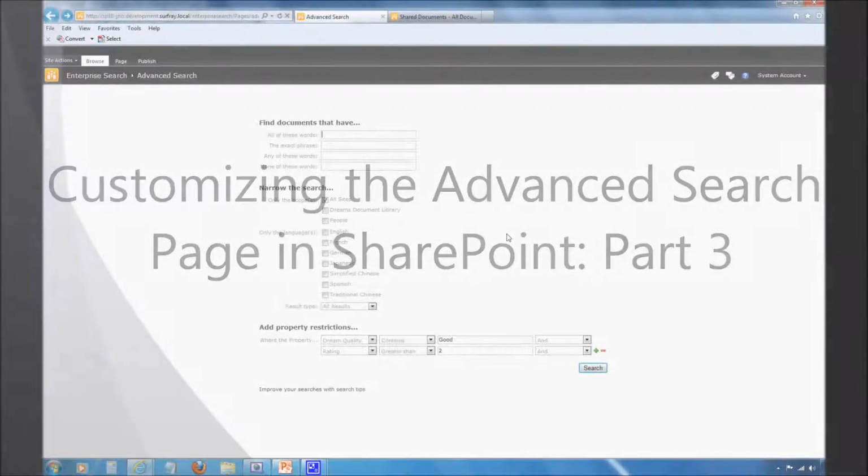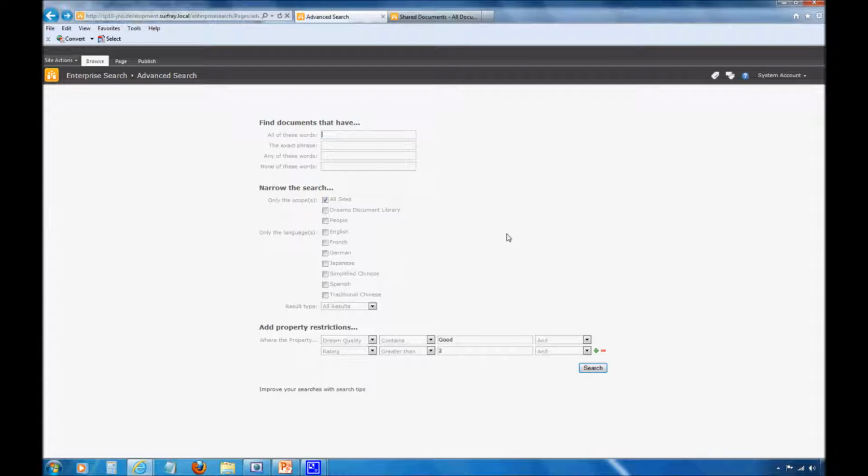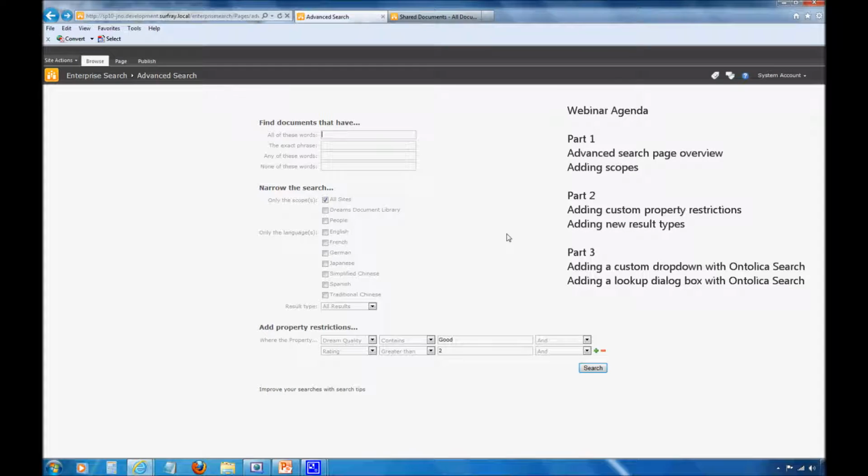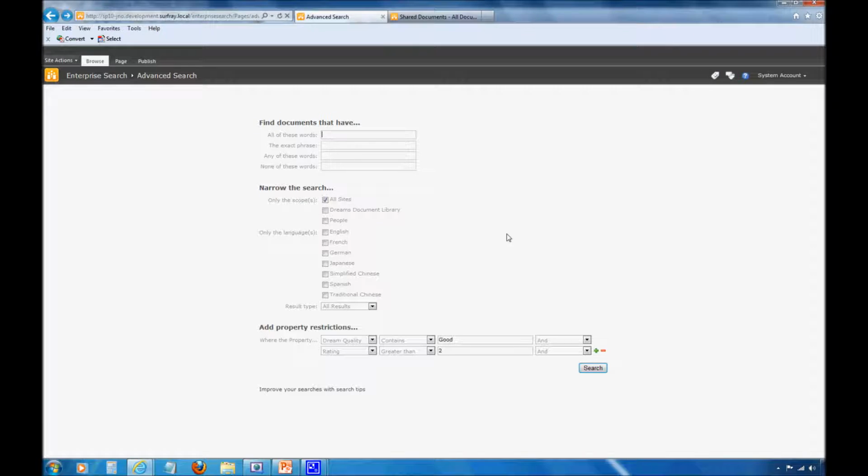So we'll notice that the settings that I've shown thus far only require changes in XML. In base SharePoint, pretty much the only other changes I could make by just working with the XML is to manipulate the languages that are shown as options. And we saw those right there, and you saw those in the XML. But there's not much more that you can edit at that point with just XML. But there's lots of other changes that you might want to make to the advanced search page.